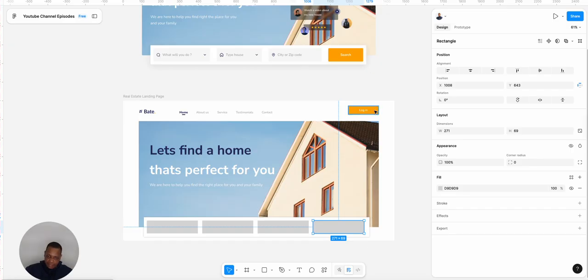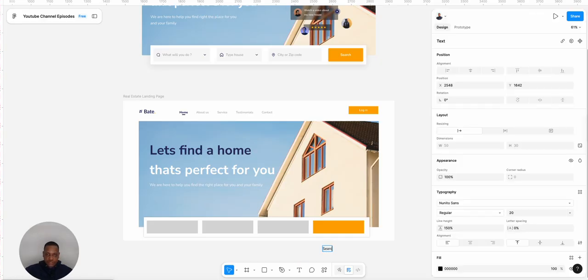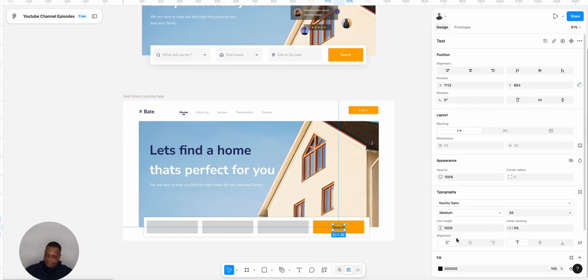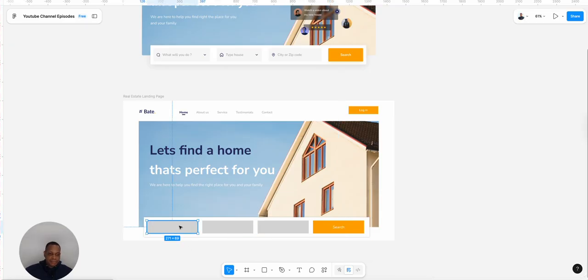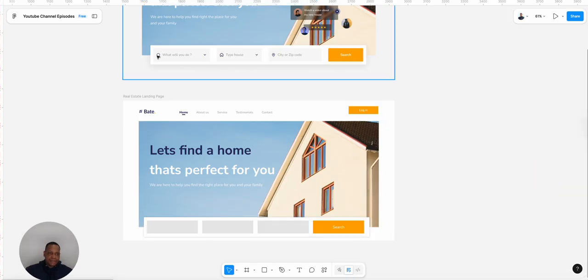The fourth one is our search. So T for text, search. And put it white. In the rest of them, let's put it in, I'd say, a lighter shade of gray. This one. Somewhere in between. This one should be fine.